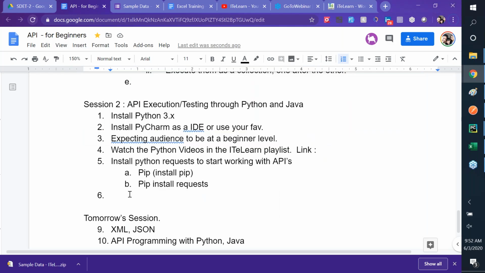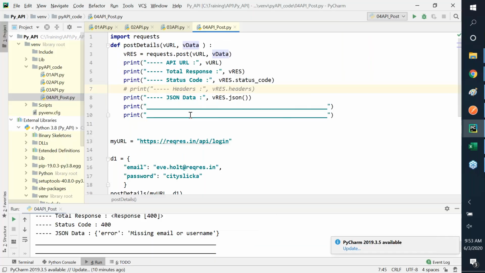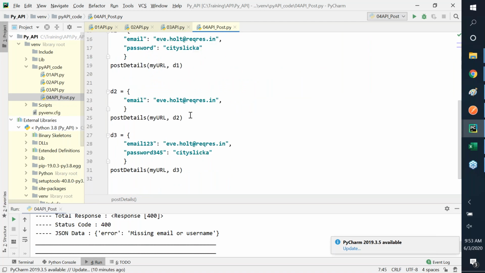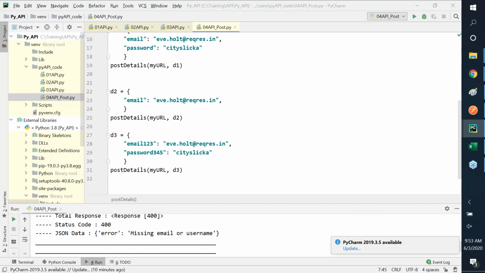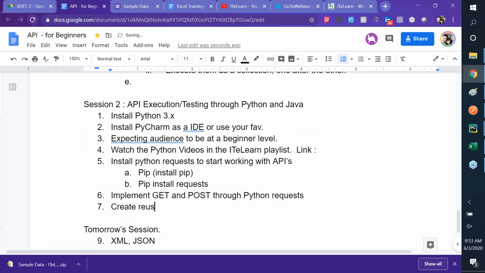implement, come on, get, and we did post, I guess, correct? Today? Post only, yes. Post through Python request and create reusable Python method for both get and post.